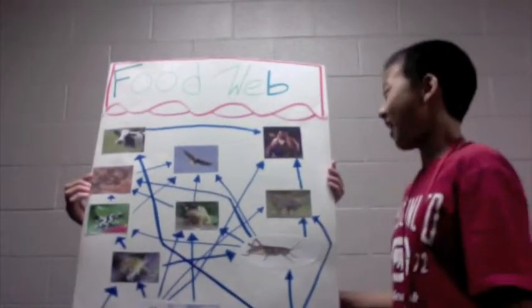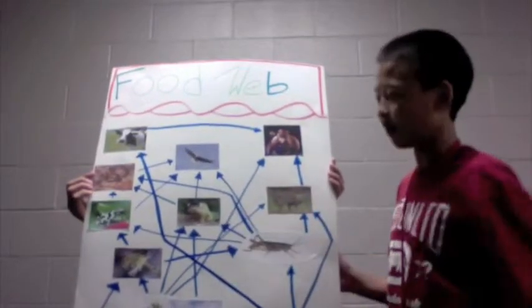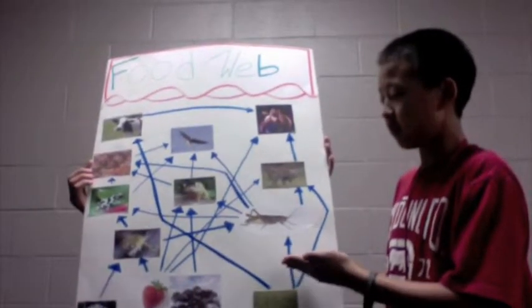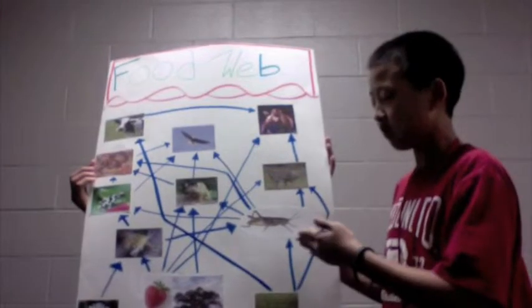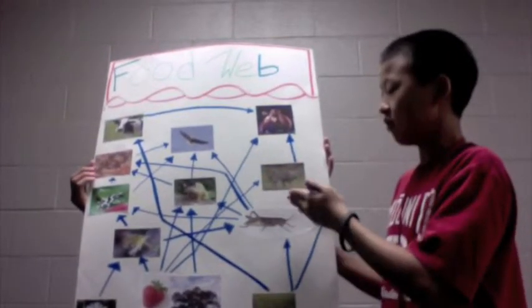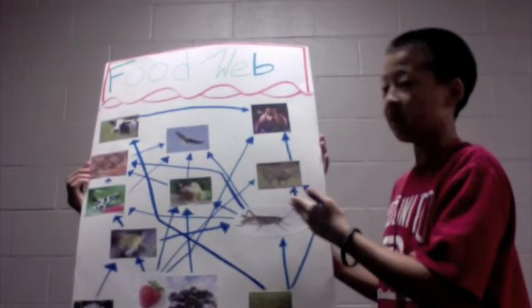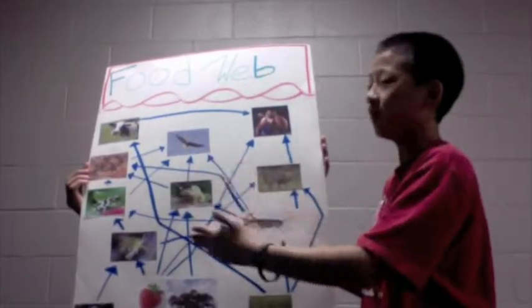Thanks, Chase and Juan. I'm here to explain the 10% rule and how energy flows through the trophic levels. Now this here is the producer. As it is consumed by the primary consumer, only 10% of the energy is passed on to the consumer. And as the primary consumer is consumed by the secondary consumer, it then passes on 10% of the energy, and so on. And this is how energy flows through the food web.